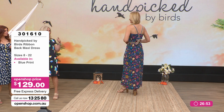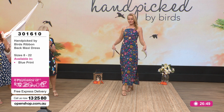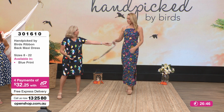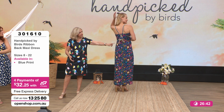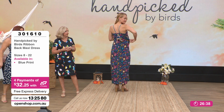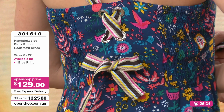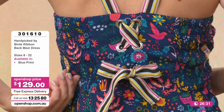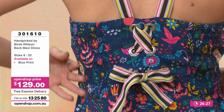And because of that crisscrossing at the back, it can give a bit. So you can pull it in if you're a bit smaller through the top bust line or through the top of your waist. It's got this elastic on the sides as well. So again, really giving through there. It's a bit more of a straighter dress, this one, so it's not A-line and there's not as much give. So I would definitely go either to your size or maybe up a size if you're really feeling it.